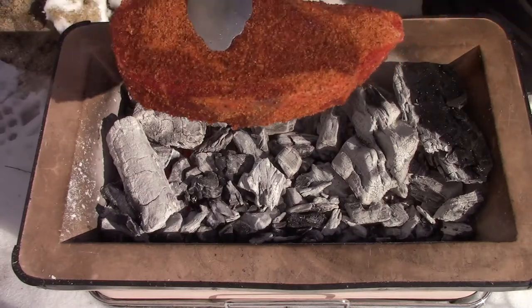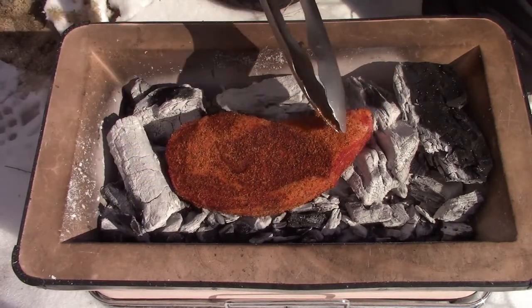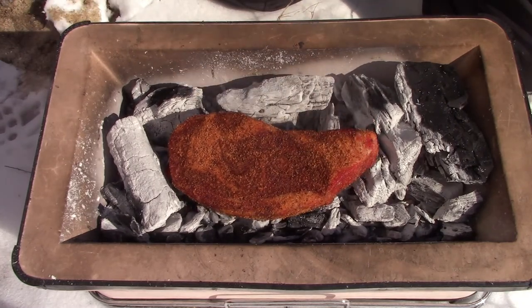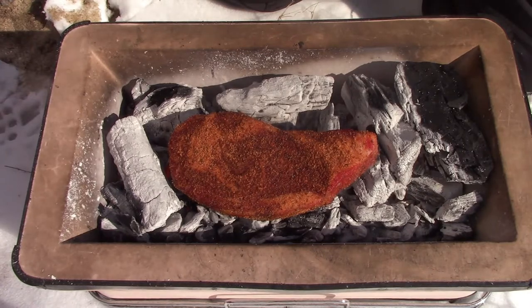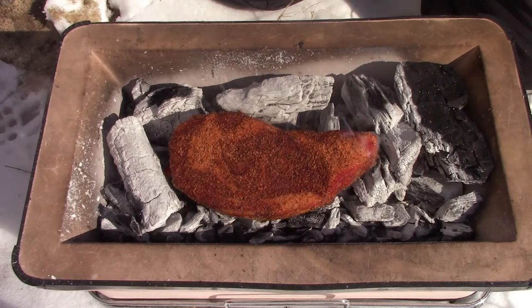Here's the moment of truth. Let's put it on there. I'm going to keep an eye on this. I'm going to probably try to flip it over about every minute. So we'll just keep it going. It smells awesome already.